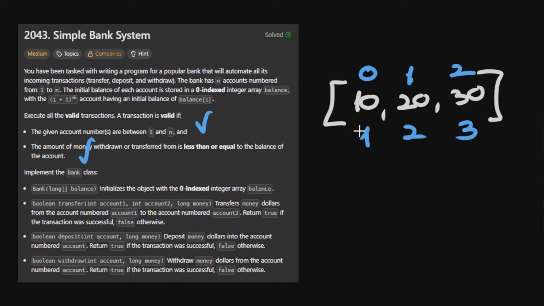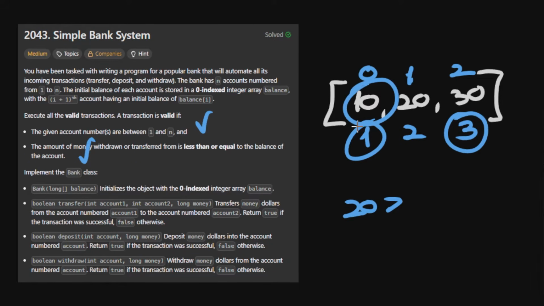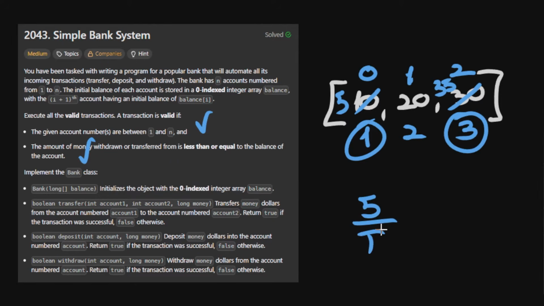Now, if we are trying to transfer from this account to this one, let's say 20, given that 20 is greater than the amount of money we have here, which is 10, we don't have enough money, so we return false. Now, if we are trying to transfer 5, for example, from account 1 to account 3, well, we subtract 5 from here, and we add 5 here, so the new balance here is 35, and we return true.